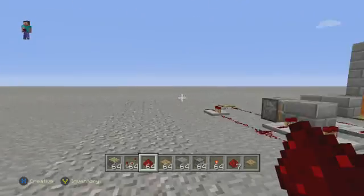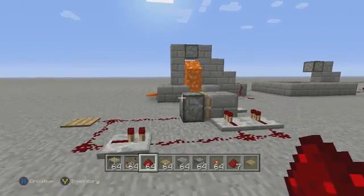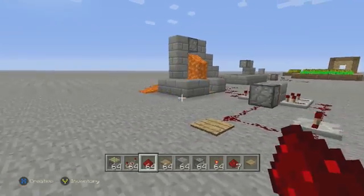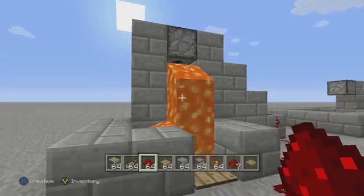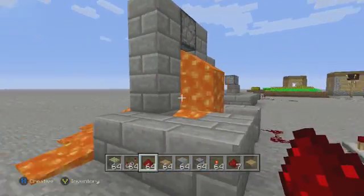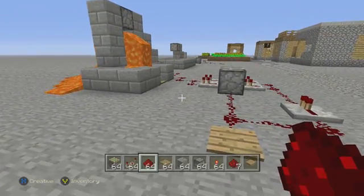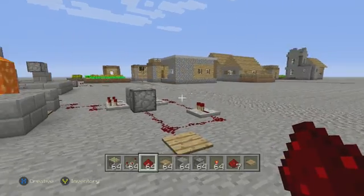A cool system. I thought you guys might not find this useful for anything like that, but I figured for people that want to have a cool secret thing that nobody really wants to mess with, you can have a wall of lava. So let's say your friends are around and you don't want them in your base. So you could have this wall of lava constantly flowing. Obviously you would make it much nicer than I would, but it's always flowing, so nobody can get by it. And you don't want to have to set up a switch to turn it on and off constantly, and you want to be able to have a way.